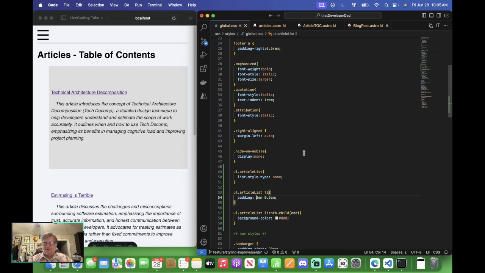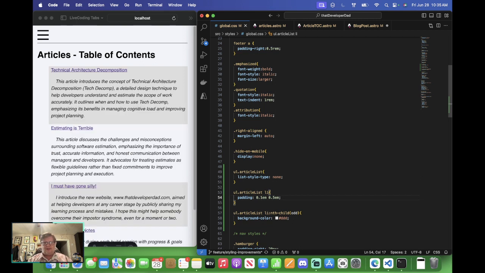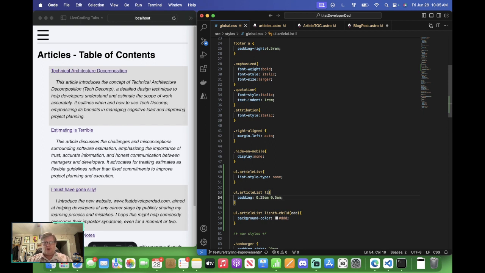But I don't want them that fat. I want them actually pretty tight, but not, yeah, 1.2. 0.1 is too small. Let's go for 1/4 of an EM. And then we'll use half an EM on the sides.